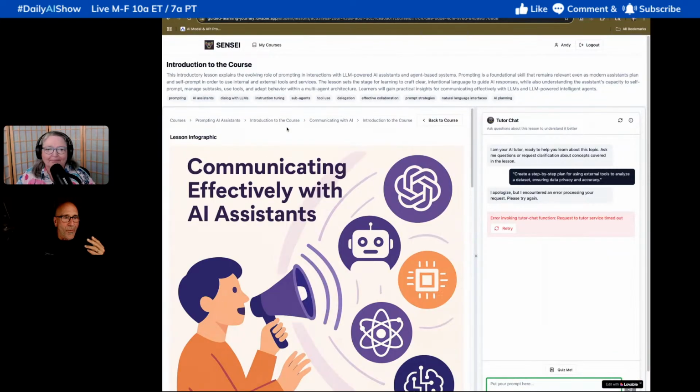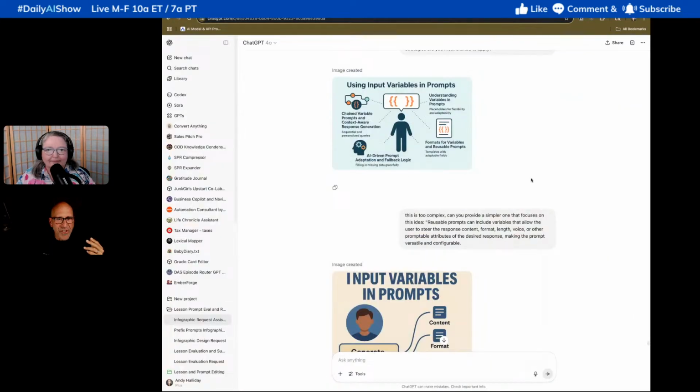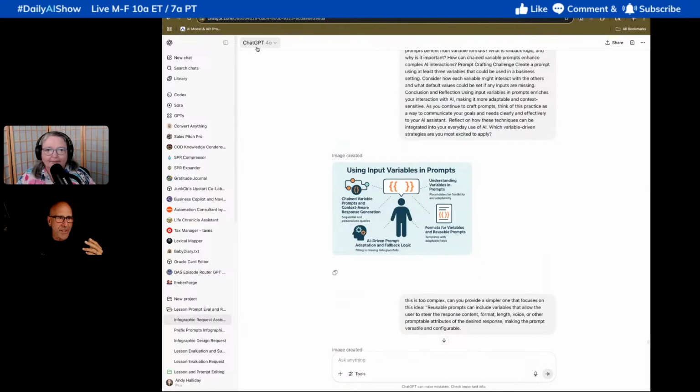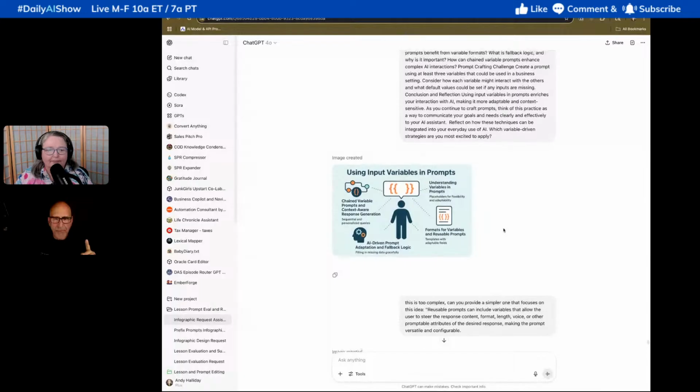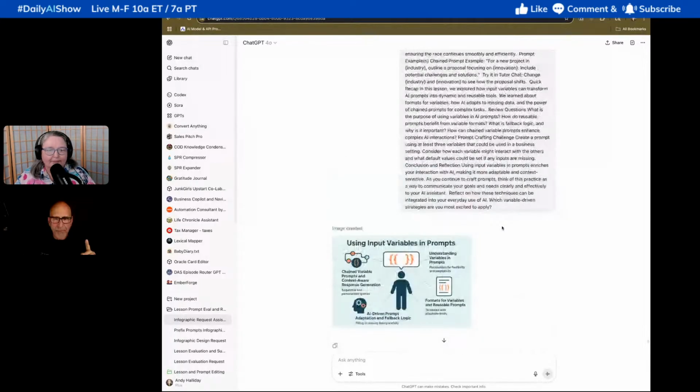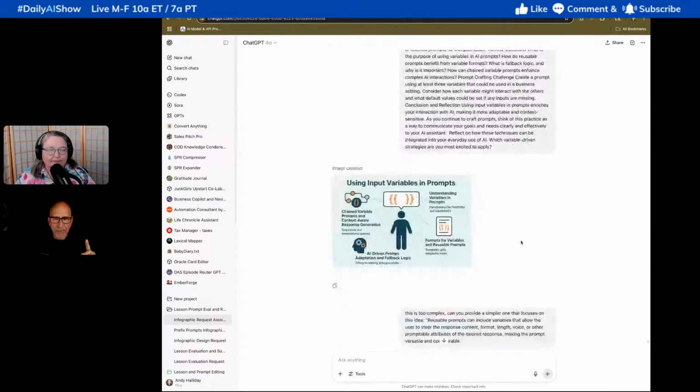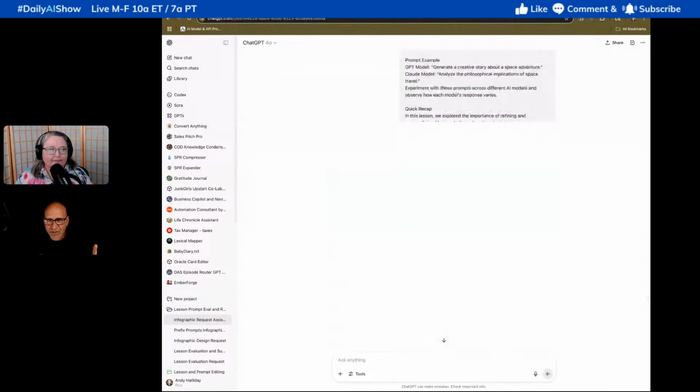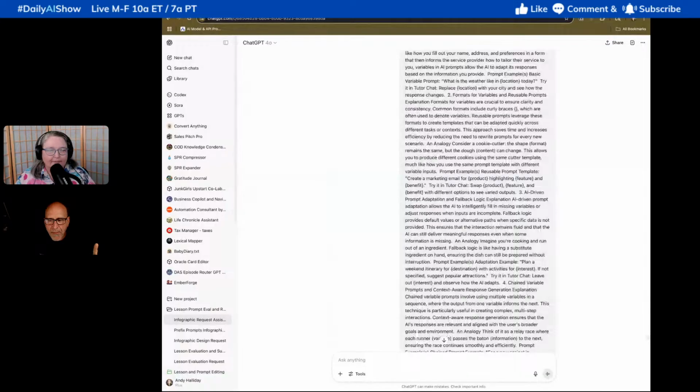So now what I want to show you is how I generate those infographics. And this is a project in ChatGPT. And I'm using ChatGPT 4o and a project. So in a project, you can give it a set of instructions, and you can also give it lots of documents. So I can give it samples of lesson text and samples of infographics that were done before. And the other important thing about a project is that when you use it, and I've been using this one for a long time, so you see my cursor is way down here on the right. There's a lot of stuff in here. It remembers and learns from the process.